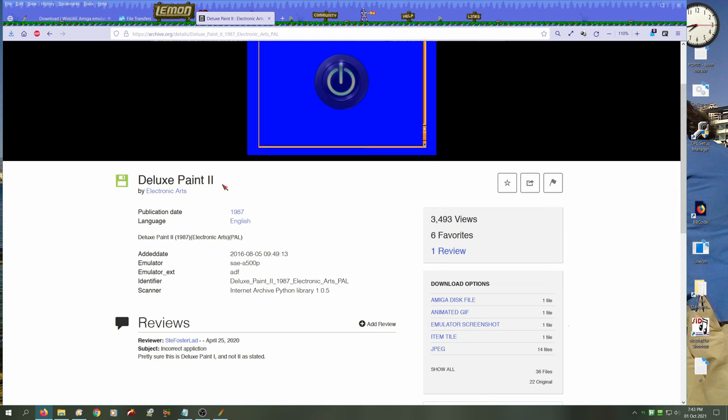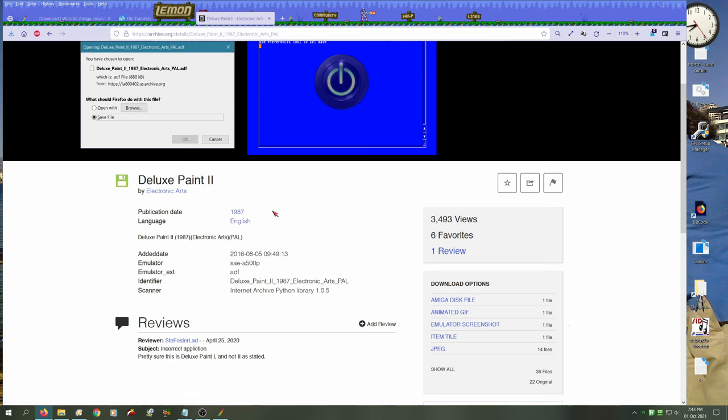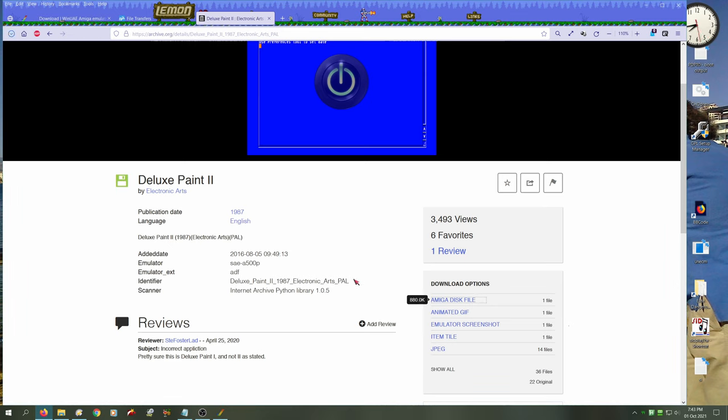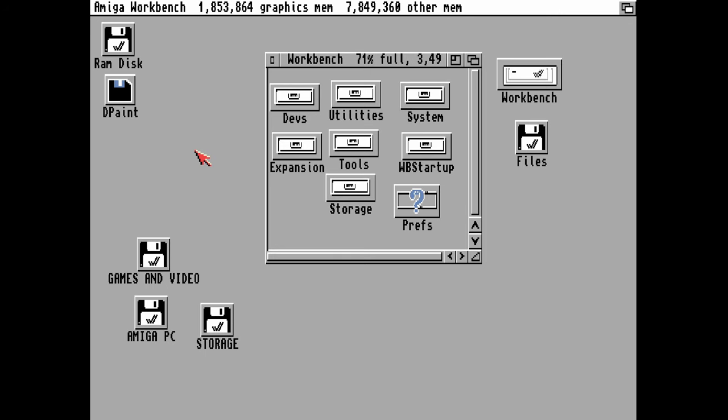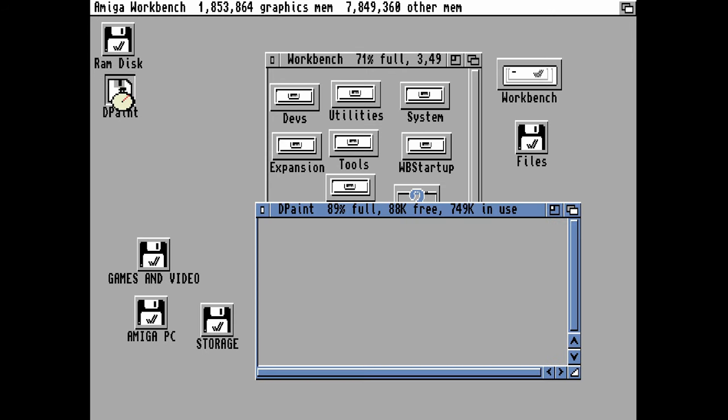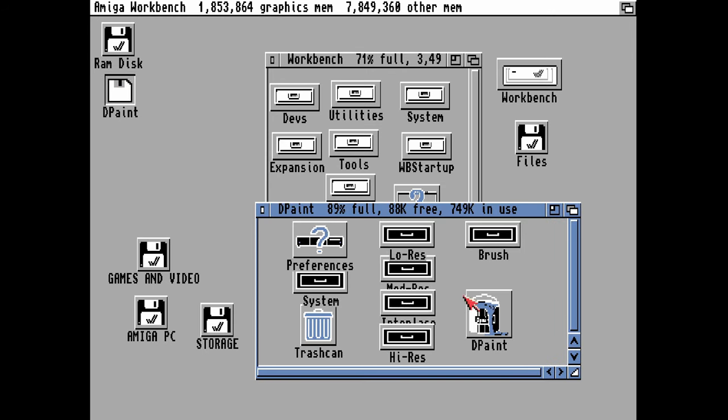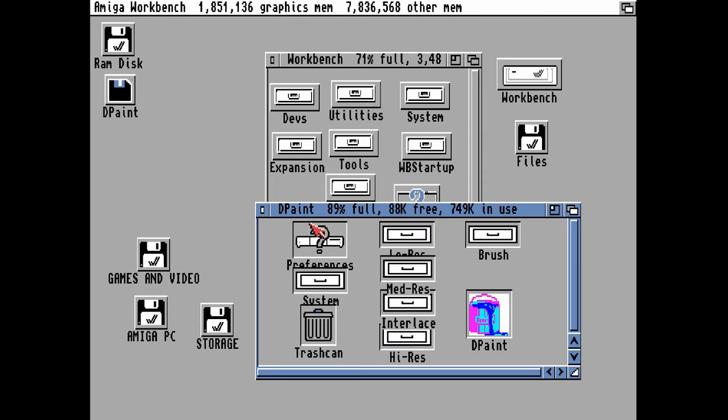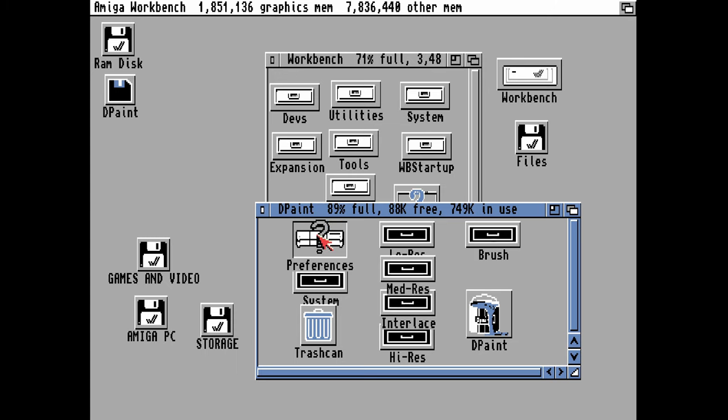In this next part, we'll be downloading some fonts, so the easiest place to find those, apart from the original Workbench discs, is on the Deluxe Paint 2 disc. You can see I'm downloading from archive.org, and that will download as an ADF file, which I've now put into the floppy disk drive of my emulator. You can see Deluxe Paint 2 comes with its own drawers and its own icon style, because this was drawn with Workbench 1.2 in mind.